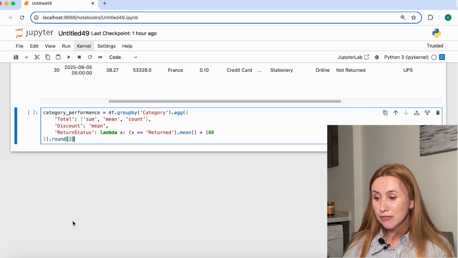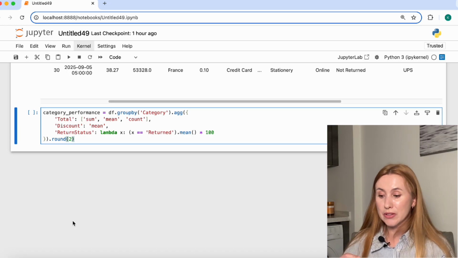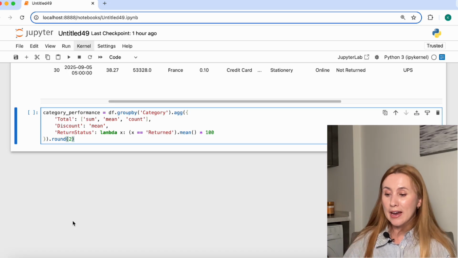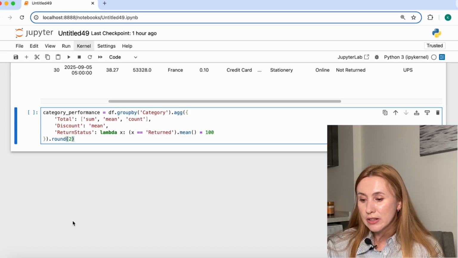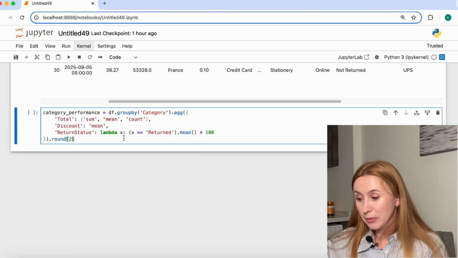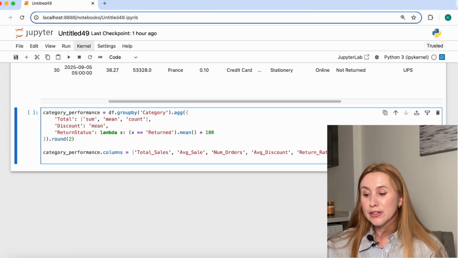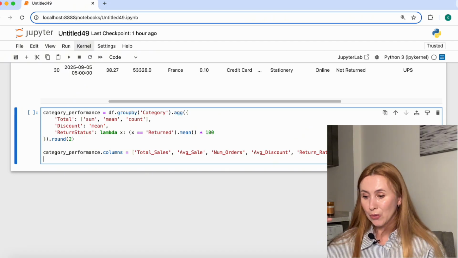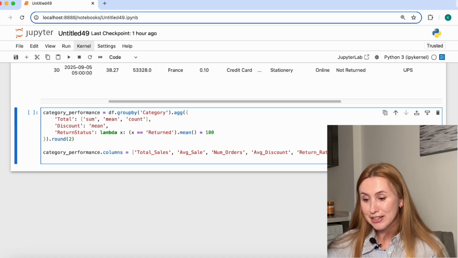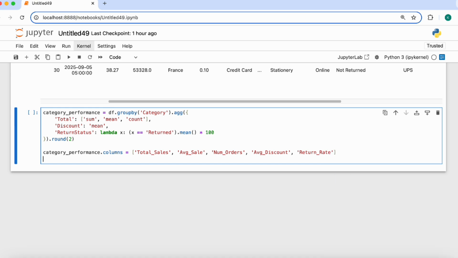Discount will be average, and for return status we say lambda x, where x equals returned, .mean or average multiplied by 100, and we round all this data to get only 2 decimal places. Then we say category_performance.columns, and we rename all our columns. So our columns will be total sales, average sale, number of orders, average discount, and return rate.